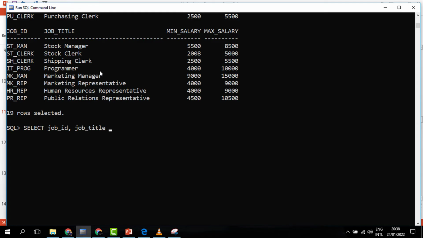Then we have the job title. Then we put as. We need to change the job title from job title to job position. So we change this. After the column name, the column we need to change, we follow this with the as, and then we put job position.